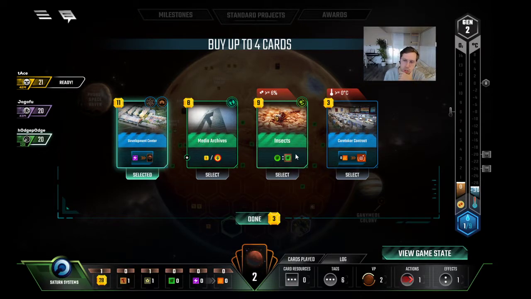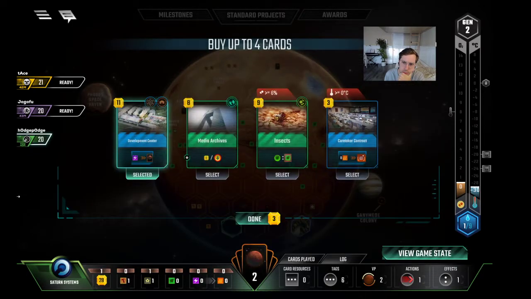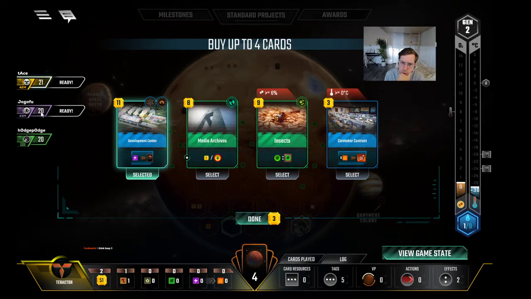We could keep all 3 of these. That would cost 9, so we'd be at 19, and then we just play Lunar Beam and pass. Maybe not Media Arc. I mean, he has a Media Group in play, so... I don't know. Maybe we don't keep Archives. Maybe we just keep these 2, and then we have Insects as an out. You think keep 3? I'm gonna keep 2.